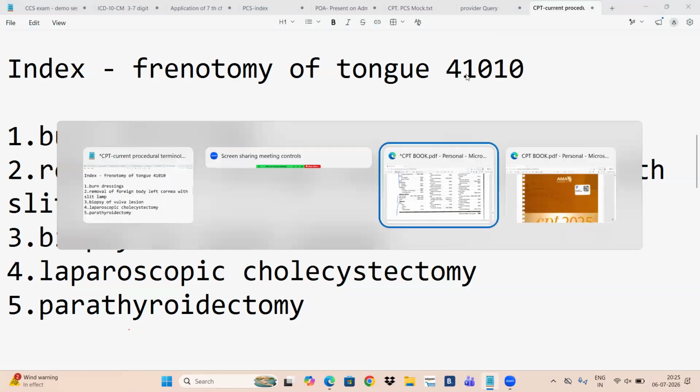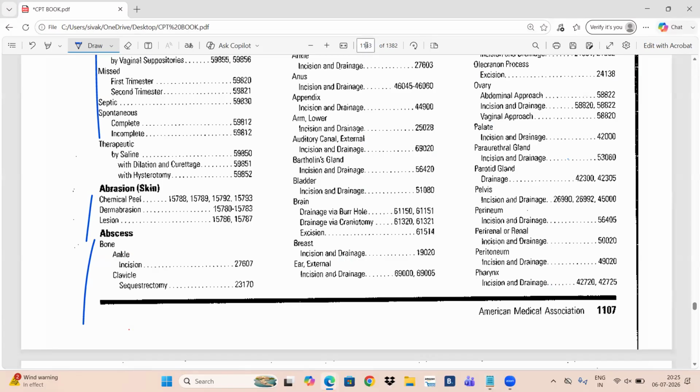Simply you can go to the F series, frenotomy, F series you need to go.